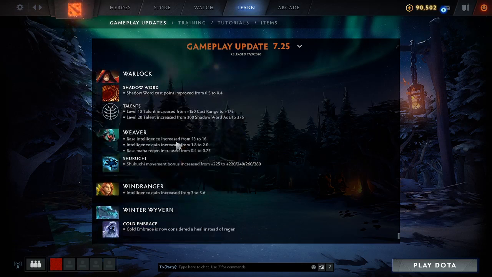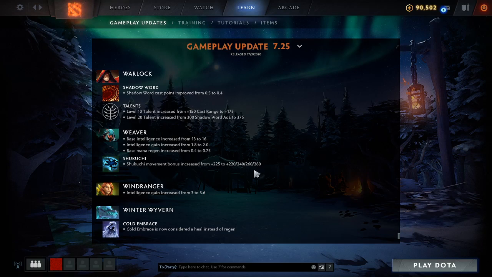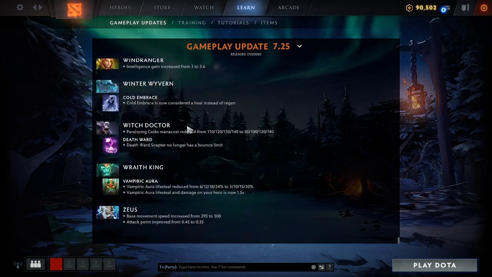Okay, Weaver, base intelligence increased by 3, intelligence gain increased by 0.2, and base mana regen increased. Okay, so Weaver's not going to be as mana hungry. She's pretty mana hungry if you're spamming out the Shukuchi, which now also got a big buff, 280 at level 4. That's pretty good. Windranger, intelligence gain increased by 0.6. She's going to be dealing more damage. She's going to have better mana. And it's going to be just a good old time for Windranger.